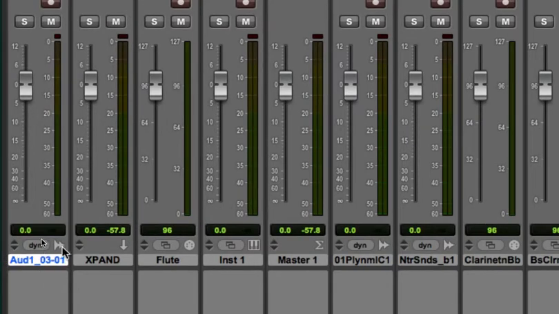You'll notice that at the bottom here we have our 5 main track types by icon. The audio track has a waveform display here. The aux input track has a down arrow. The MIDI track has a MIDI pin connector, and the instrument track has a little keyboard icon, and finally the master fader has the Greek letter sigma.